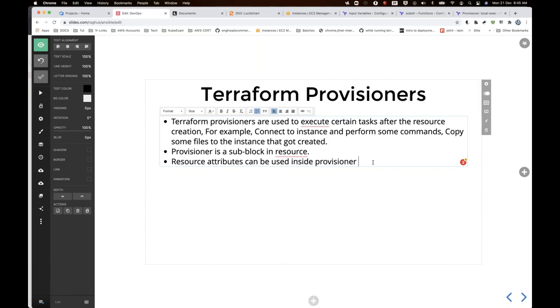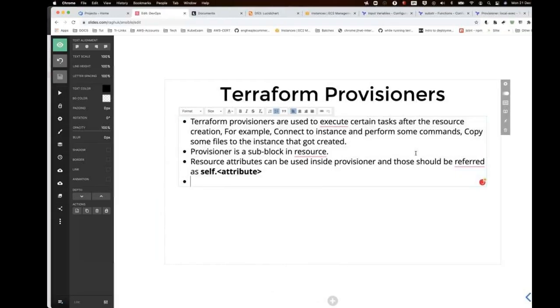All right, and those should be referred to as self.attribute. Okay, self.attribute. That's the very important thing.